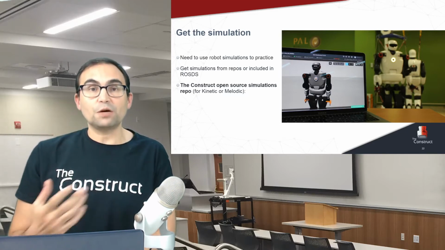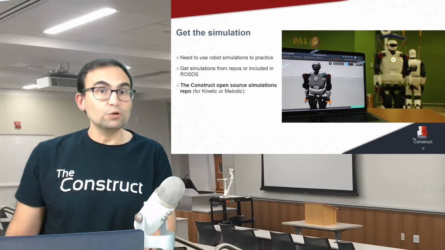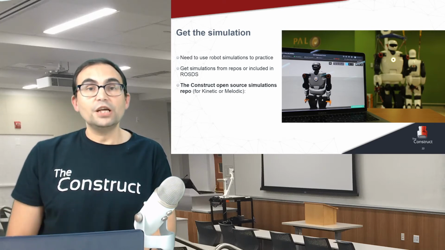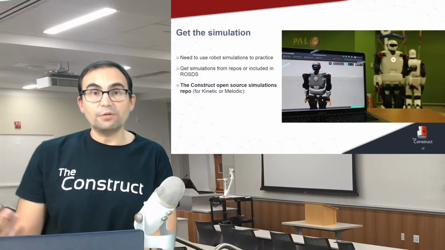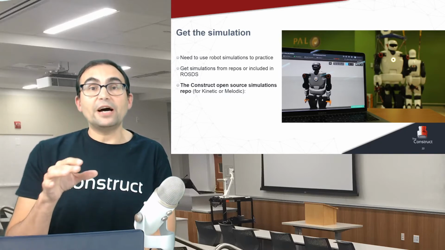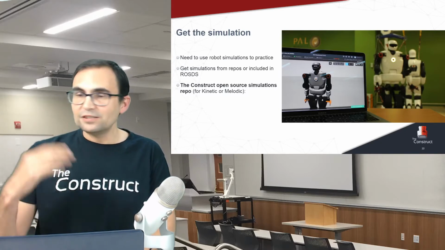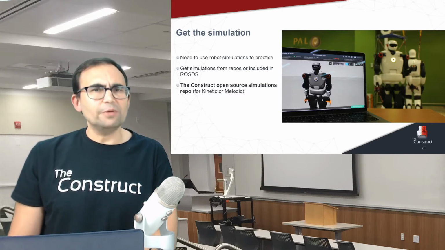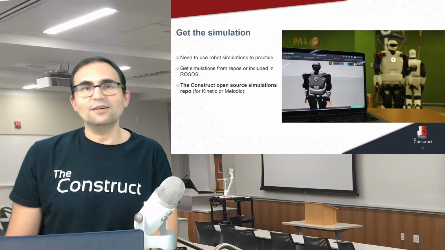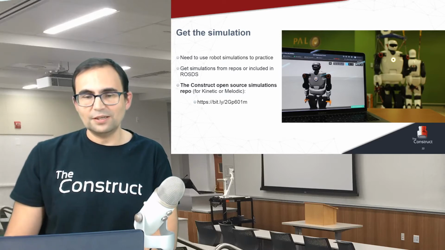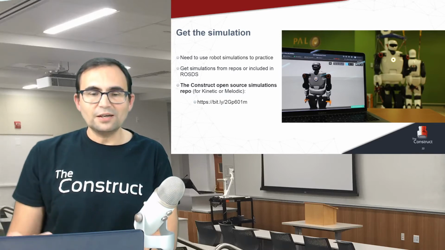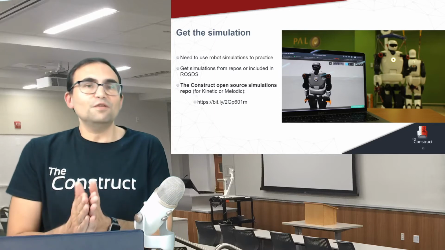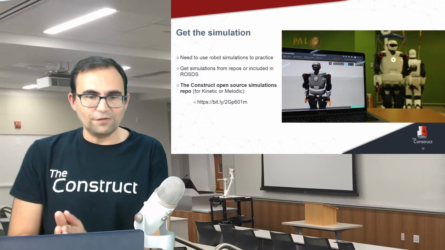These are the simulations that we use in our code, in our classes, in all the things that we deliver about ROS. All of them are there. You can use them freely, download, copy, modify, do whatever you want. And you don't even have to tell us about it. If you do, thank you for this. If not, it's also very okay.